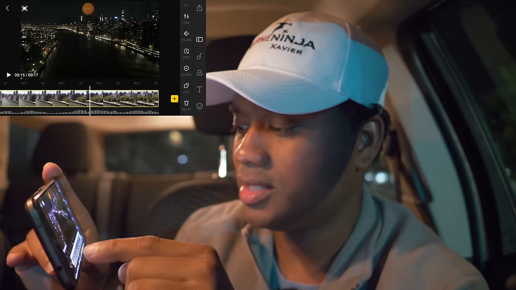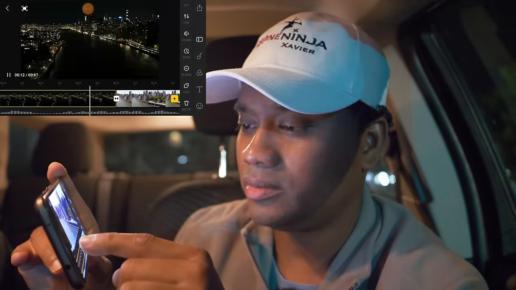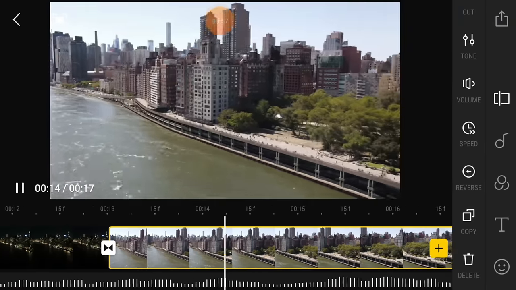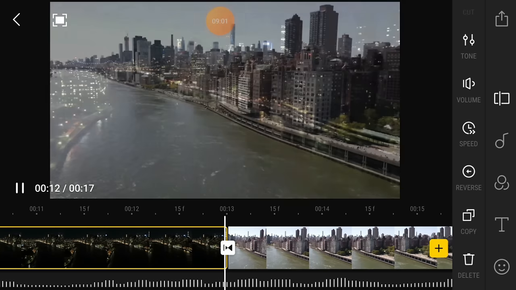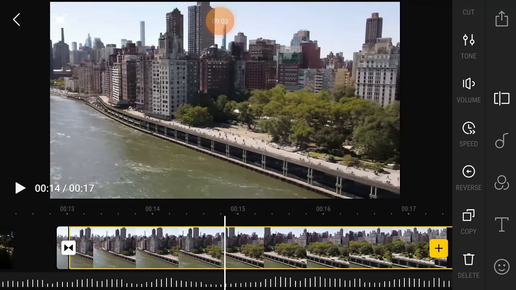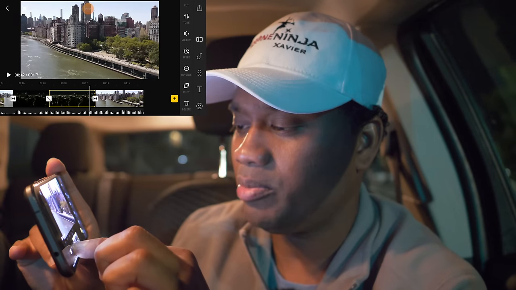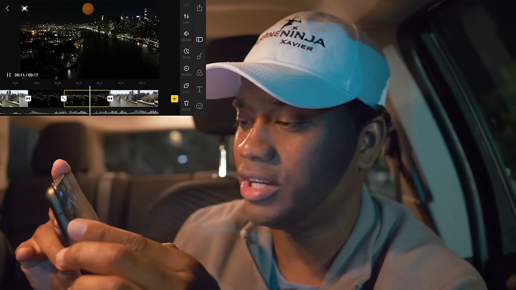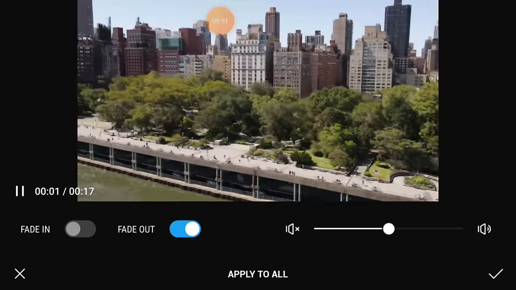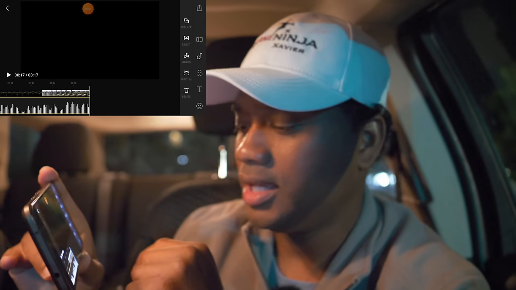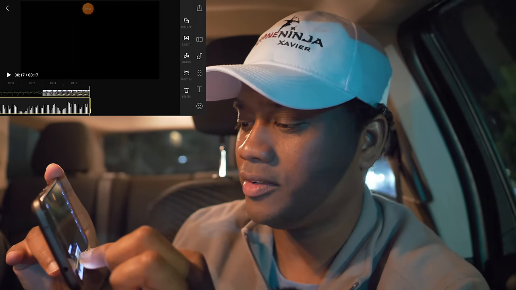Now let's play it and see how well it came out. Bam. Whoa, that happened so fast. Let's go again. Beautiful, I think we got it. May not be perfect, but you know, I'm just trying to show you the concept. Fade the music a little bit, that's what I'm trying to do. Volume, fade out, there we go, bam, we're gonna fade out. Hit that, good, so it kinda ends off in a smooth note.